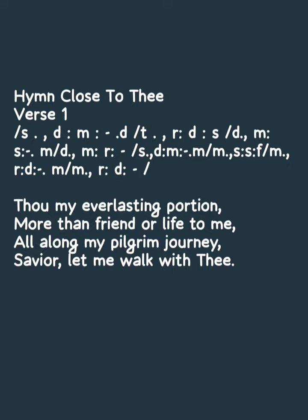The notes for the song is there, the treble notes. Sol, do, mi, do, ti, re, do, sol, do, mi, sol, mi, do, mi, re, sol, do, mi, mi, mi, so, so, fa, mi, re, do.